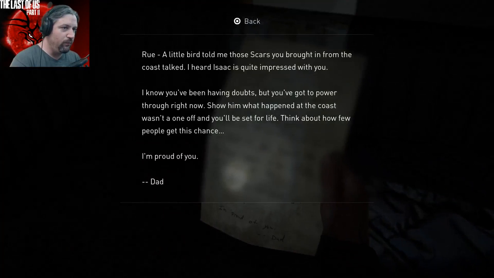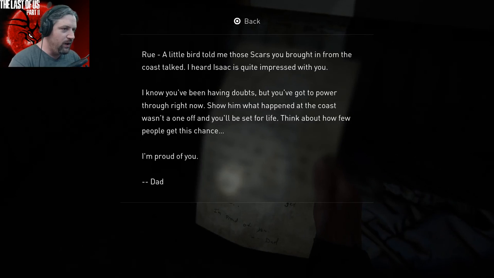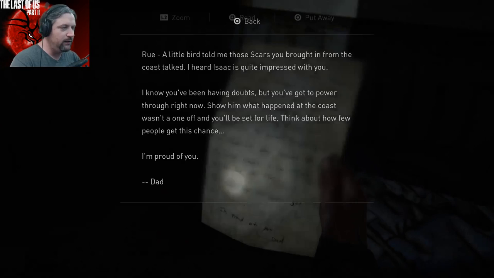Rue, a little bird told me those Scars you brought in from the coast talked. I heard Isaac is quite impressed with you. I know you've been having doubts, but you've got to power through right now. Show him what happened to the coast wasn't a one-off, and you'll be set for life. Think about how few people would get this chance. I'm proud of you, Dad.